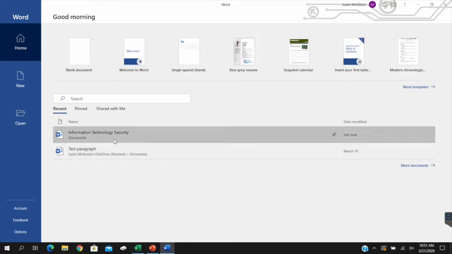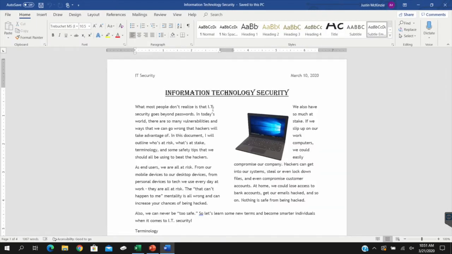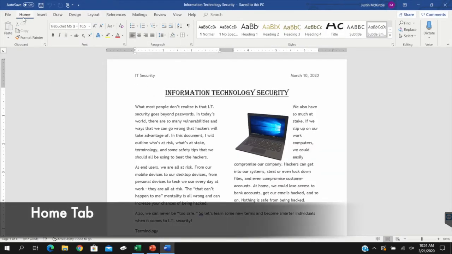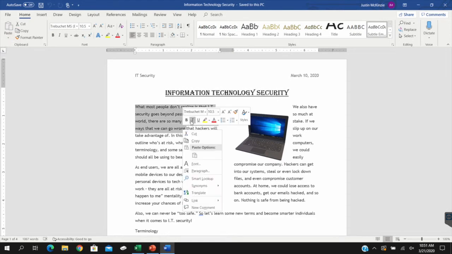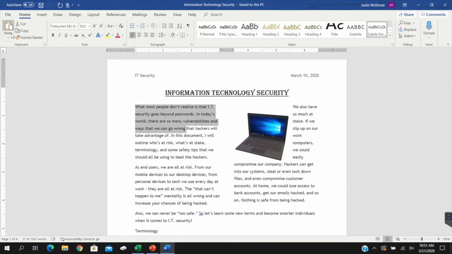But we actually need something to work on here. So when you're working in Word, you're going to start off in the Home tab up here, and you've got several options with each of these tabs in the ribbon. We're going to cover most of them in each ribbon. So starting in the Home tab, you have your paste options. We're going to go ahead and I'm going to copy something here. I'm going to highlight, right click, and copy. When you go to paste, you can keep your source formatting.